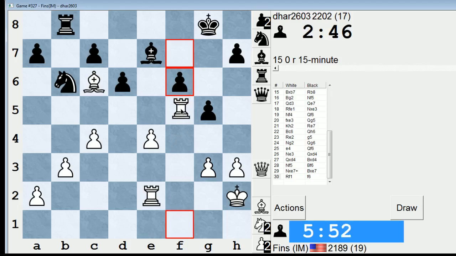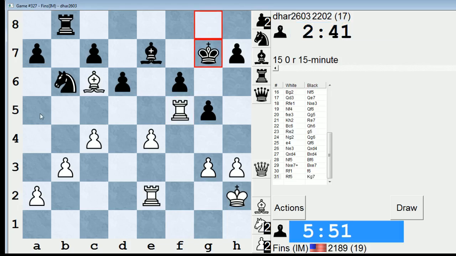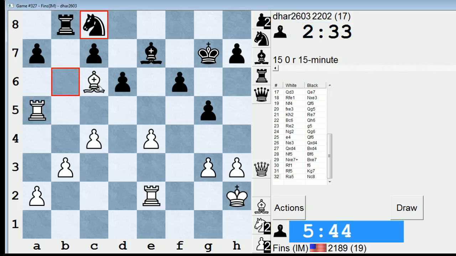Let's swing this rook up. Maybe I can get it over to a5. He can't defend that pawn. Not for very long anyways. Because if knight c8, I have bishop to d7. I mean, he can go back to b6 now.